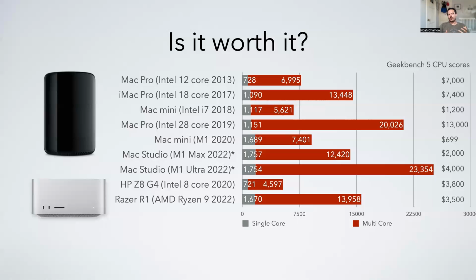So if you buy one of these systems, it probably will not reflect these numbers right now. But once optimizations are done in Media Composer to take advantage of the new Apple Silicon architecture, hopefully, Avid is not nearly as good as other programs at doing this, but hopefully you will see this kind of difference.